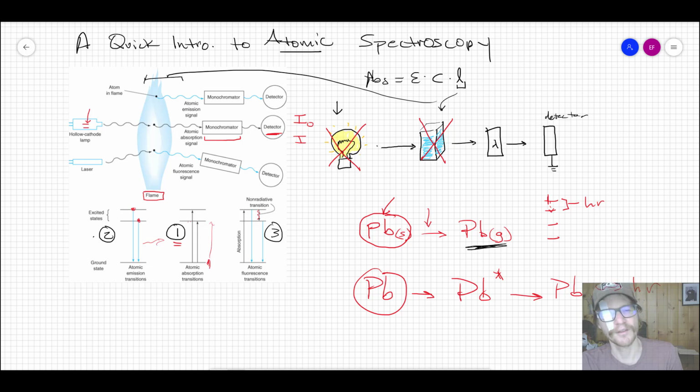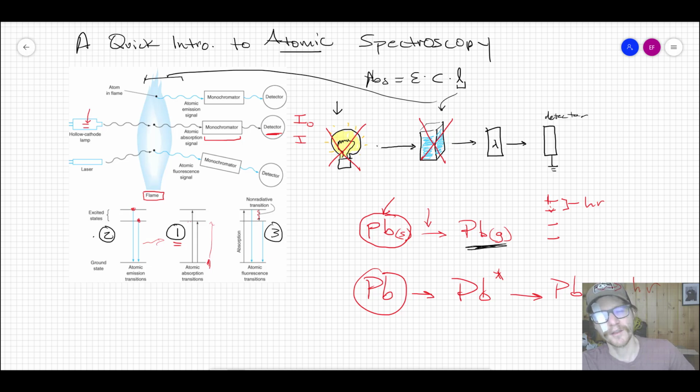There's a variety of different other things that could be happening here, or these atoms could be emitting light on their own because they're thermally being excited, and so we can then select for the specific light that we want to get through, so that it doesn't completely nullify the existence of the monochromator. We still have that in the system.